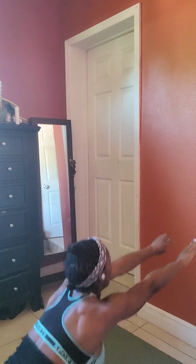You can do just like a little jump. It's the same thing with the squats, except for you add in a little jump. So you squat, you jump. Squat, jump. Squat, jump. Those, I've noticed when I do those, it really does help with my butt even more than just doing the regular squats.